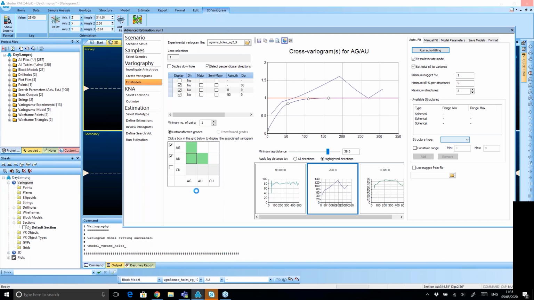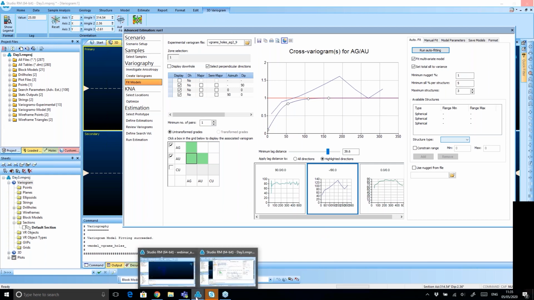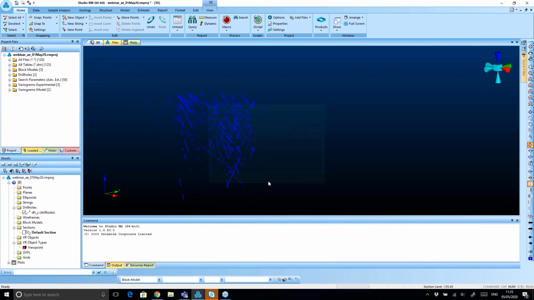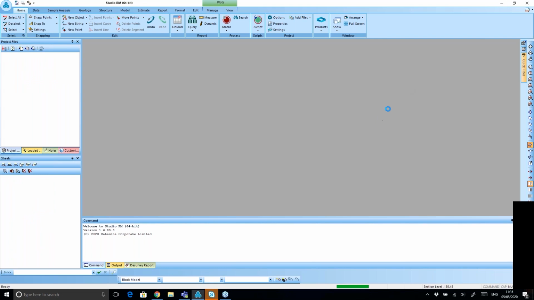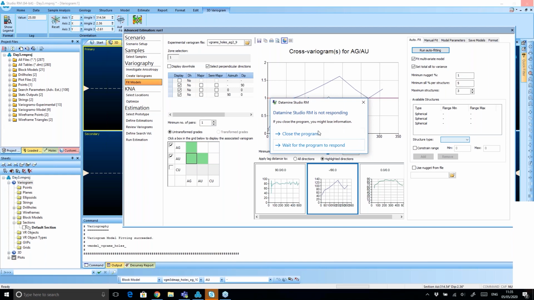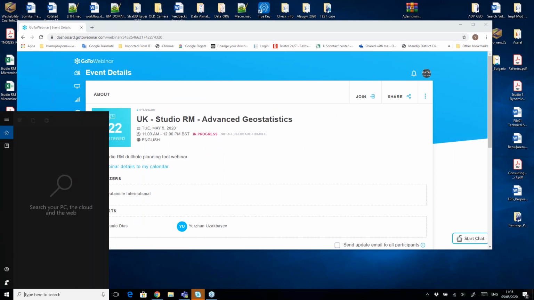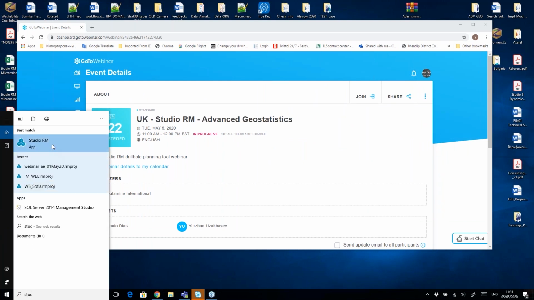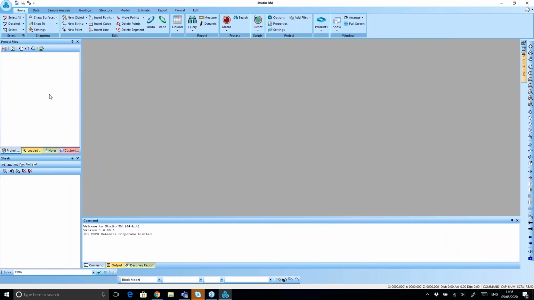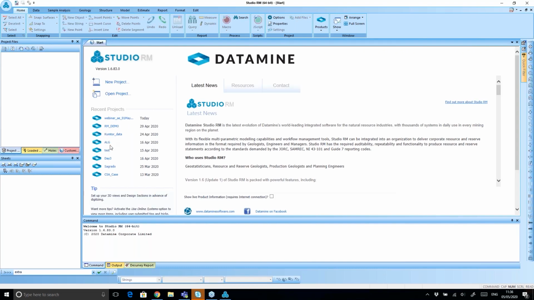I loaded a few RMs now. Maybe I can close this to make it easy. Oops. Yeah, this is because I closed my previous one. Let me load my previous one, one second, please. Moment, please, guys.